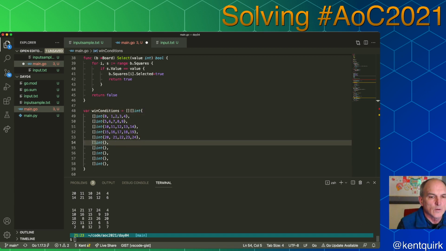And then we basically need the columns: 0, 5, 10, 15, 20.